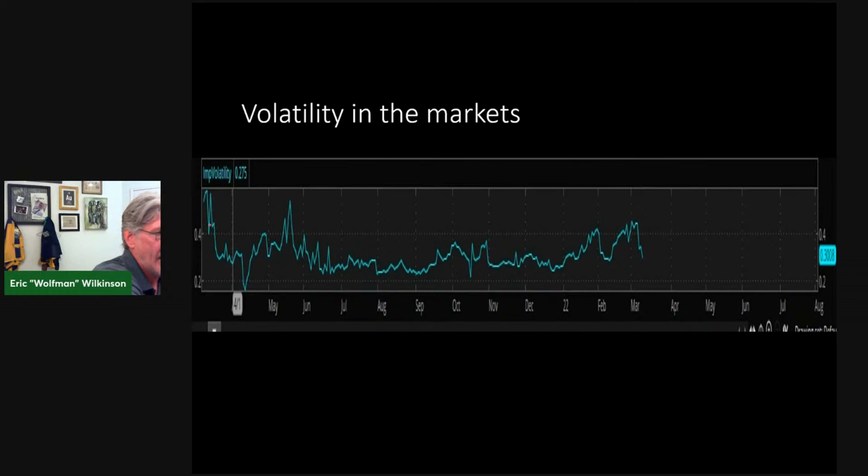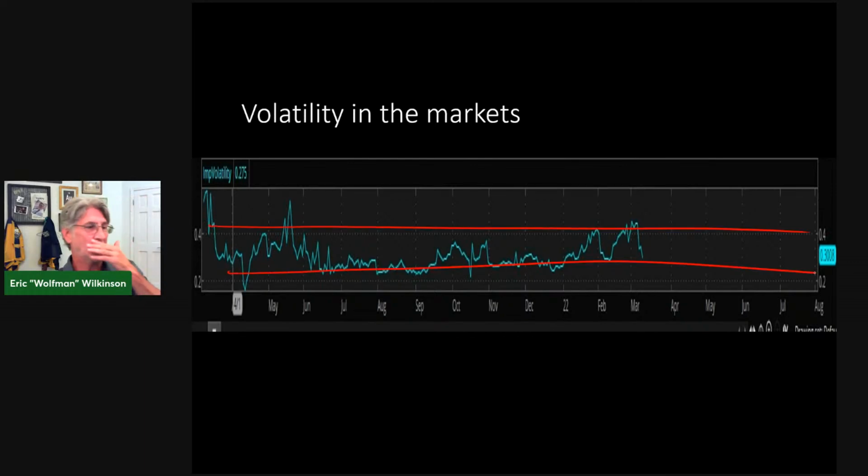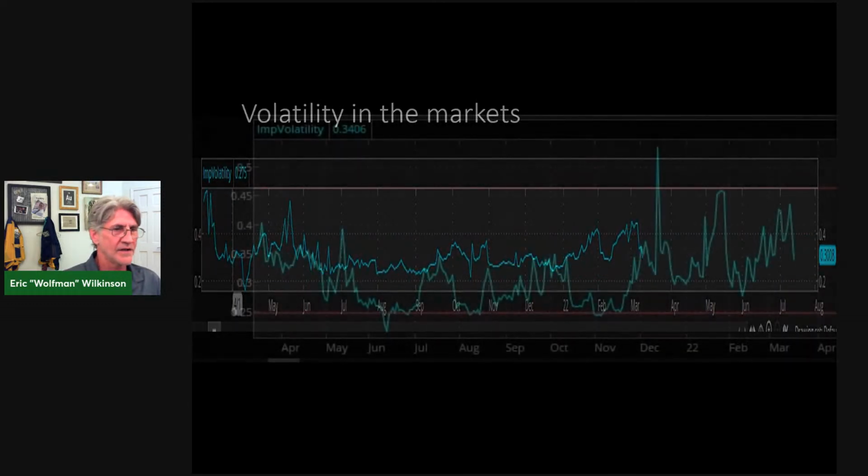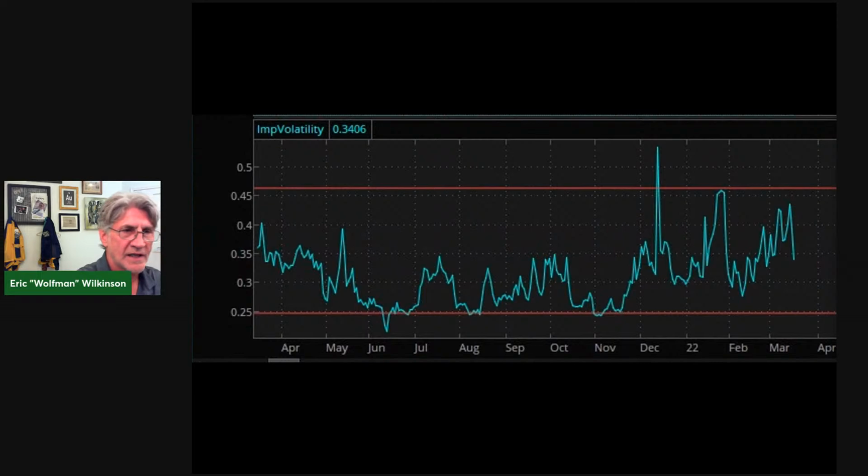I don't have to hit every line, but if I'm trying to draw a line in there, I'm going to try and draw it as straight as I can, usually. But we could see that generally speaking, we can look at this as it's pretty low, right? So we know that based on even these lows here, it's definitely not high, right? So we can start to see in these different underlyings, I've drawn lines in here.